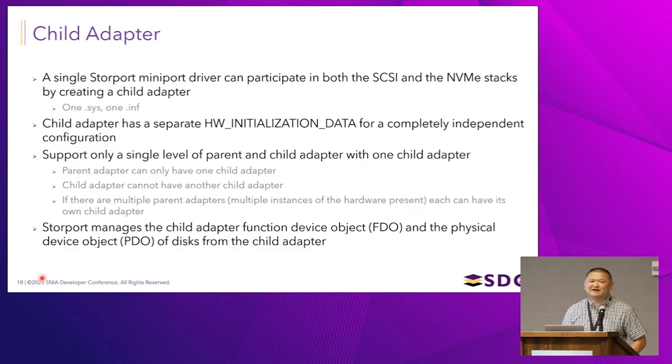Within this model, StorePort will be managing the child adapter's function device object. This is a concept that's common to the Windows driver model, where the FDO, or the function device object, is providing just the typical capabilities of a device. And then you also have a physical device object, which is more on the bus level, describing the more bus-level attributes of a device.